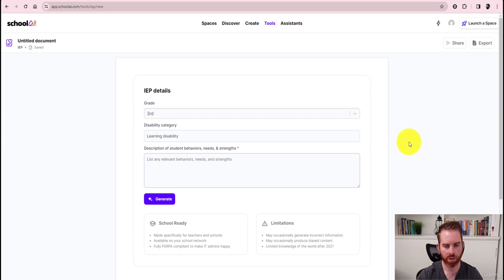And then this is obviously where you would put in the details of the student that you're describing. So the student is impulsive and has trouble focusing in class, doesn't like to be told what to do. I'm just making this up on the spot, obviously.